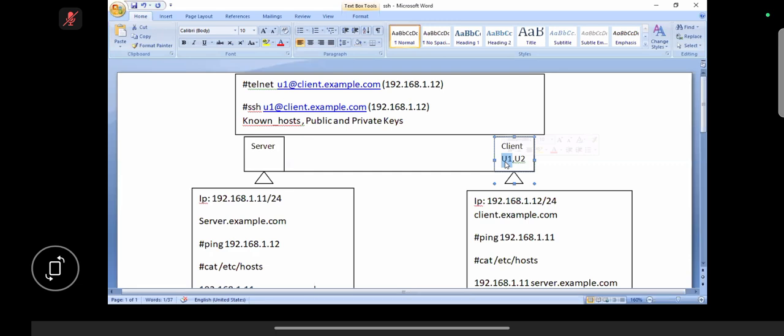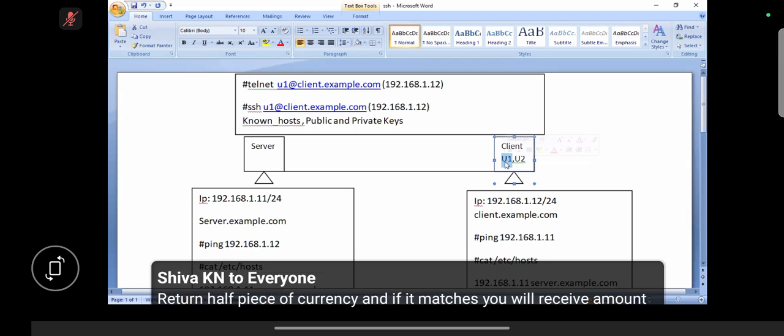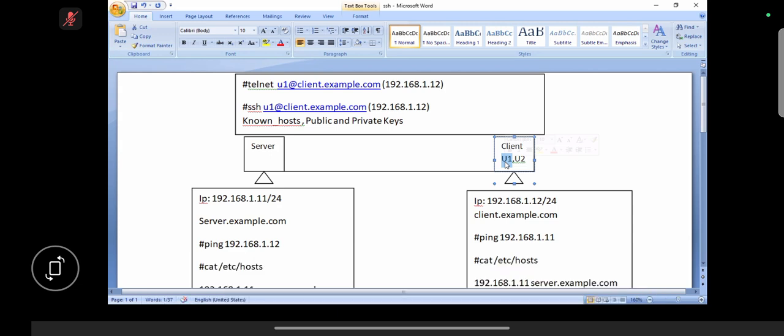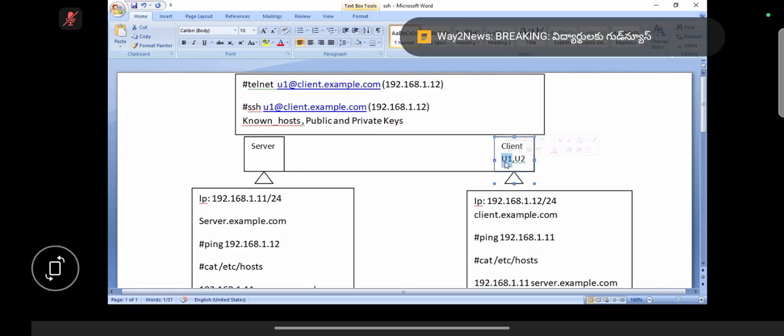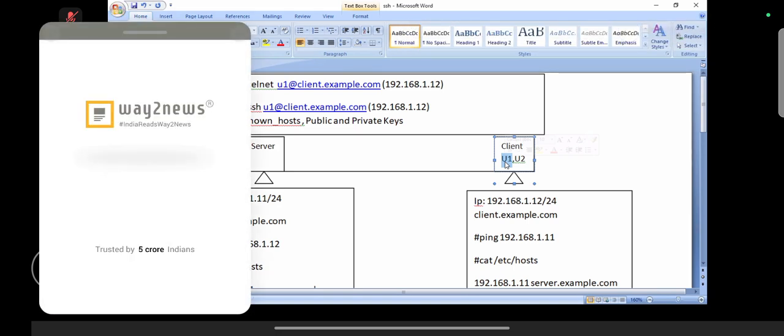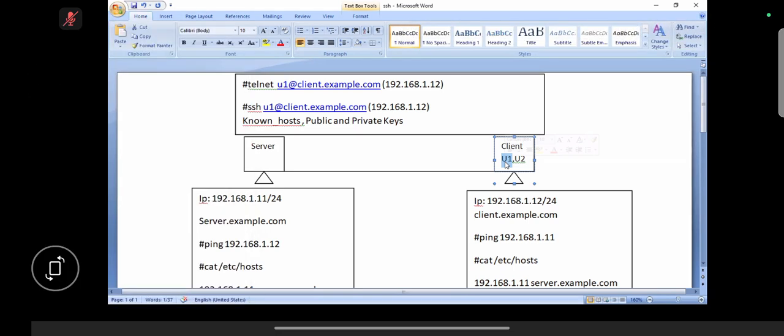So they are going to get the liquid cash from Royal Naidu, and they are going to pick one note from that bundle, a 100 rupees note. They are going to make two pieces. One piece for Royal Naidu, another piece for whoever is doing the Hawala in UAE for them. So this half note he's going to keep in his pocket, and then he's going to travel from India to UAE. And in UAE they are going to provide this half note. Key means another half note we are going to provide to the UAE people, who are doing the Hawala in UAE for them, and one half note along with us. Along with us, that is the private key.